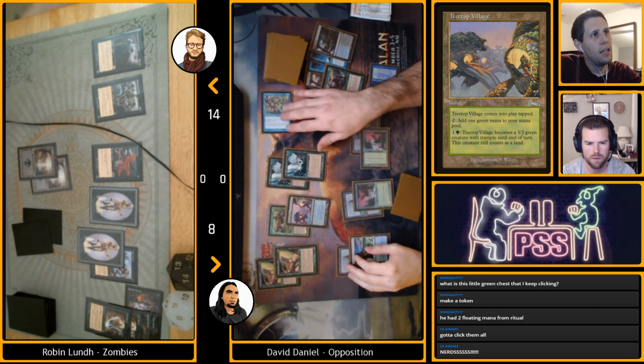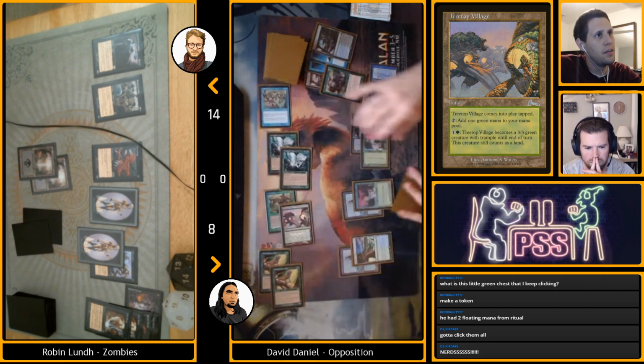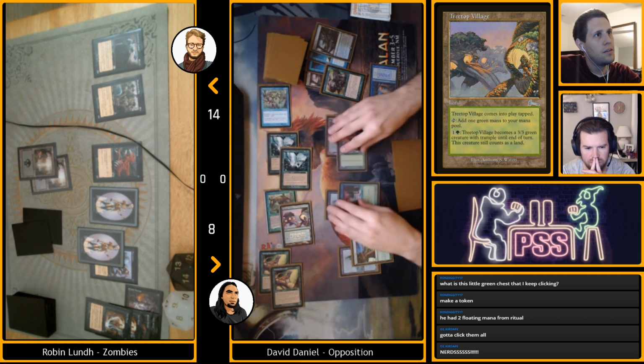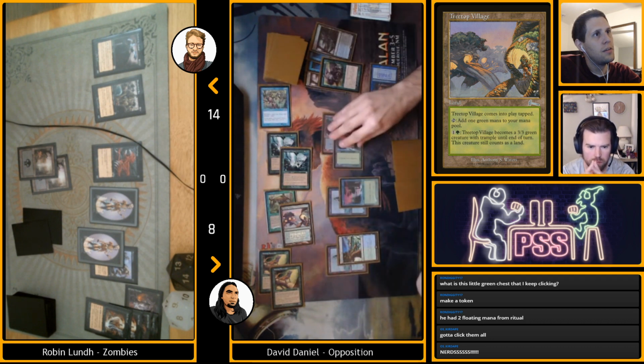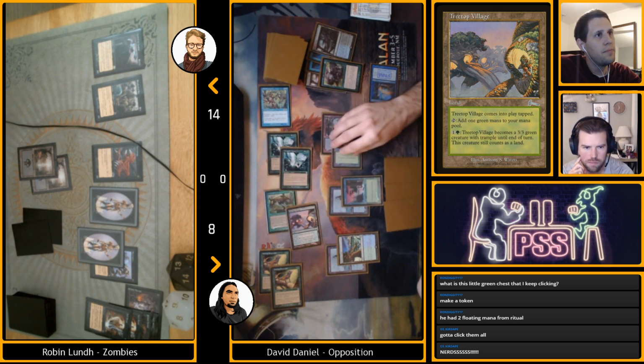So he played a land, right? Wouldn't it be better just to be in his hand since he has Wild Mongrel in play? I think you might want to pump both Root Wallas. Okay, that's fair. All right, yeah, that makes sense. That's why he did it.